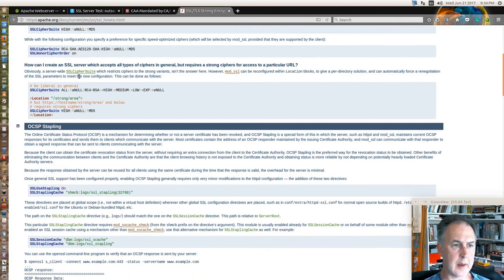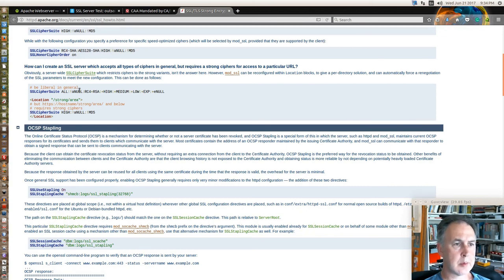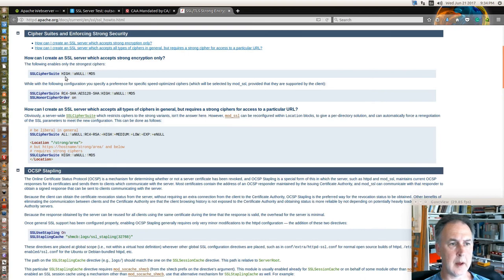Down here is where I got that other version of it. Cipher suites. So this is where I got my things from, and then I saw this one down here, which I'm not going to use right now, but you might want to. You can set it where in general you're weak for most of the virtual hosts that you're hosting, and for one specific one that needs high security, you can be really tight by just putting the I, not a null, not MD5, inside the virtual host for that one. So that's the end of this show.